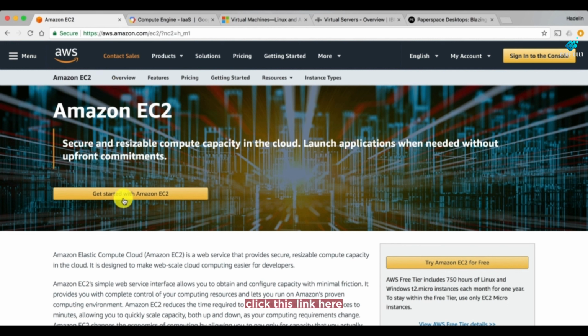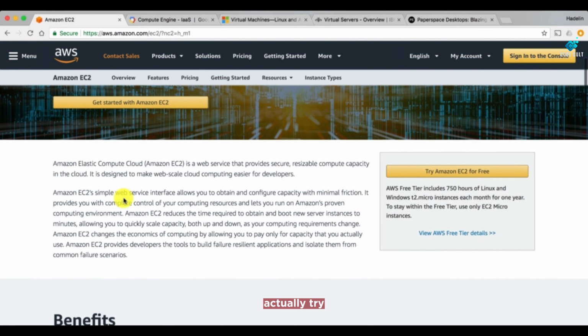You can actually click this link here, Get started with Amazon EC2. But before this, I'd like to highlight the fact that in order to be connected to a server, you need to have an Amazon EC2 account. And of course, ultimately, when you use it permanently, it will be a paid account. And I'll talk about the prices soon. But the good news is that you can actually try Amazon EC2 for free. It's the AWS free tier that includes 750 hours of Linux and Windows instances each month for 1 year. So you see, you can really experiment and see if you like it.